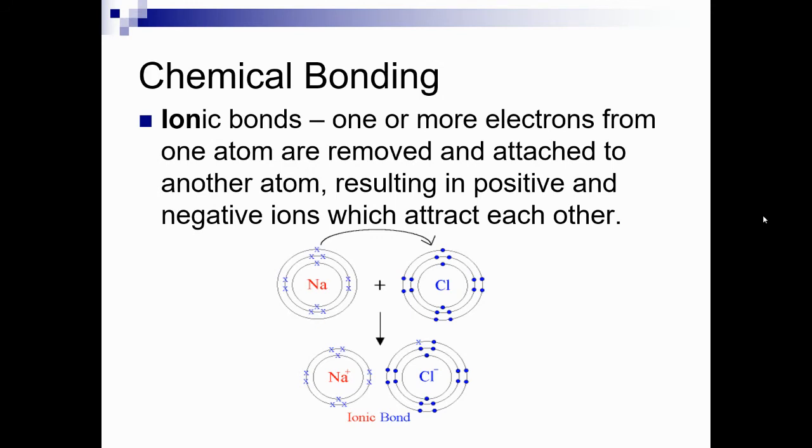It's always just 2 elements, so I'm not going to have something like glucose that has 3 different elements. That's not going to form ionic bonds. So what you look for to verify ionic bonds are 1 or 2 electrons in the valence shell, and here 6 or 7. I just need 1 or 2 to get full. And then we're going to come together because our opposite charges attract us. So this is a weak bond. It's easy to dissolve, as you've all seen. If you put salt in water, we're going to dissolve the sodium chloride.